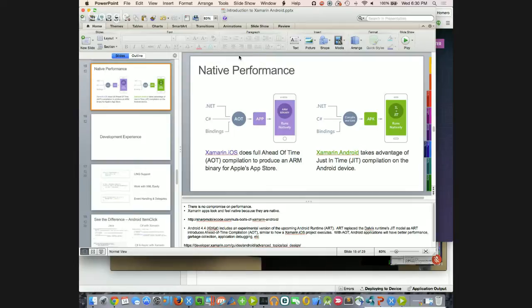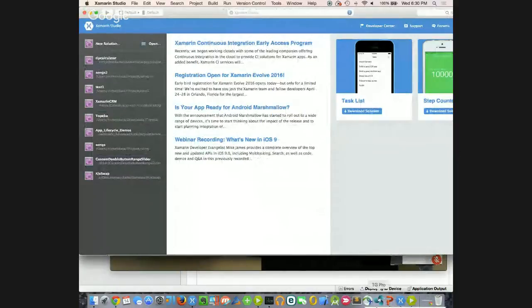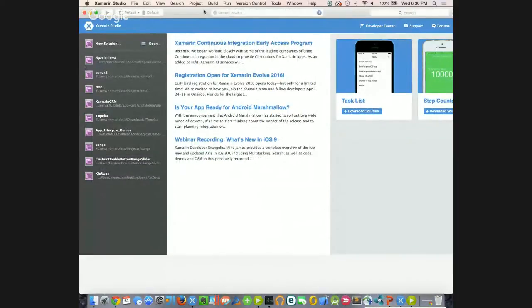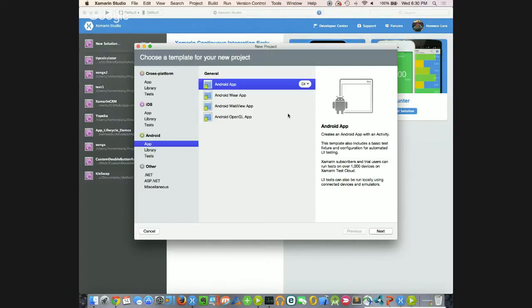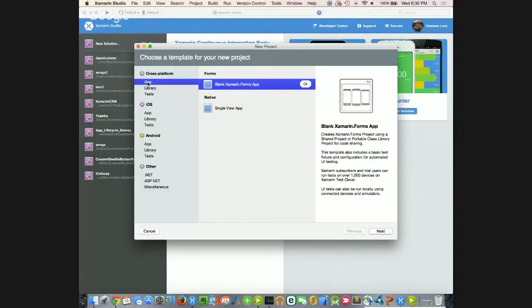So let's bring up the Xamarin Studio. This is what Xamarin Studio looks like whenever you first start it up. You have options to download any sample apps that you want, install them on your machine, run them, debug them, make modifications to them. In our case, we're just going to go ahead and create a new solution. You get a template whenever you create a new project. Now here you have, if you want to start out like cross-platform, like you were talking about earlier, James, you can definitely click on the cross-platform category.